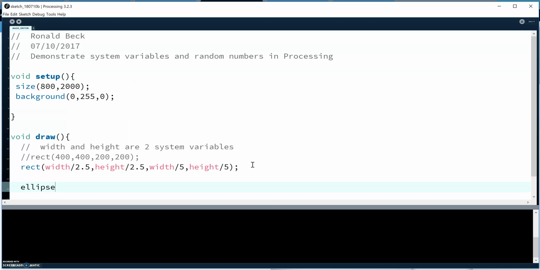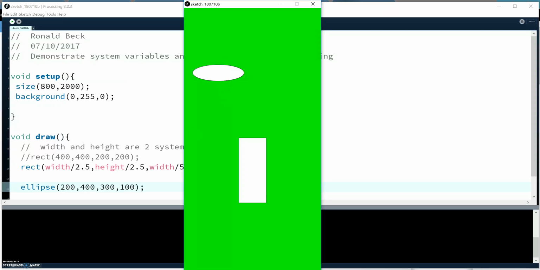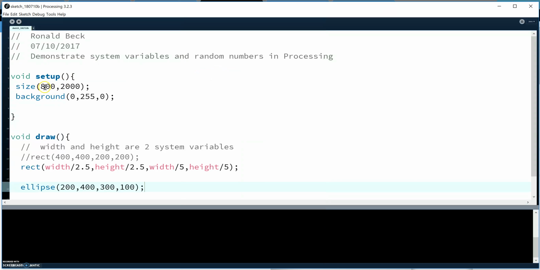So let's say an ellipse. Normally our ellipse, this one may be at 200, 400, and 300 wide and 100. So here's our ellipse. Let's check it and see what it looks like. It's over here, but the problem is our screen is all jacked up.